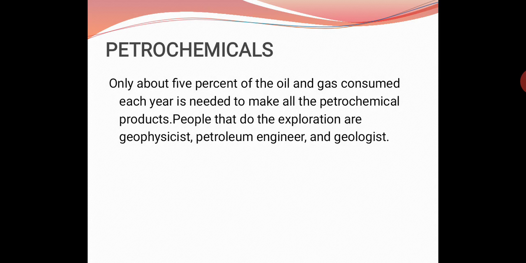People that do the exploration are called geophysicists. Note this very well. People that do exploration of crude oil and petrochemicals are called what? Geophysicists, petroleum engineers, and geologists. Geologist simply means the study of the earth, its surface, or even the earth's interior. That means the study of earth. That's the meaning of geologist.